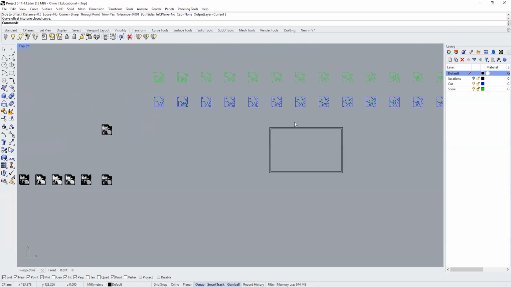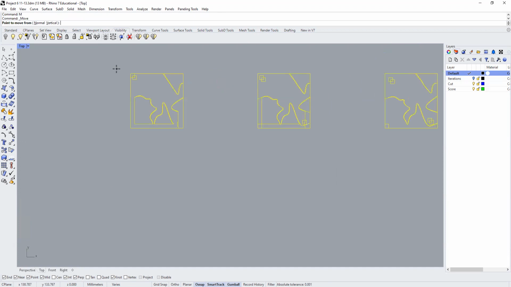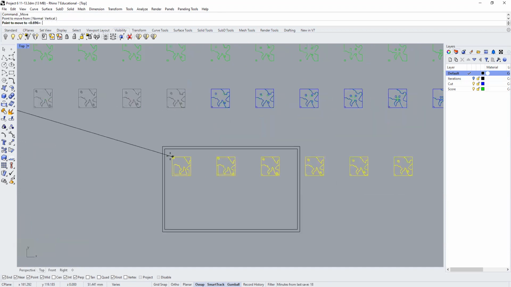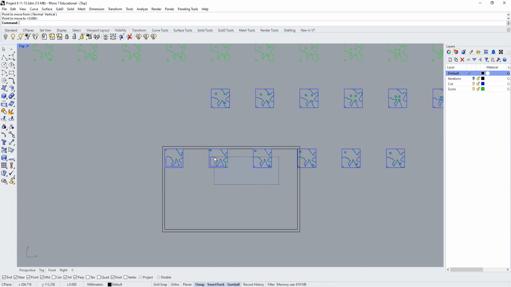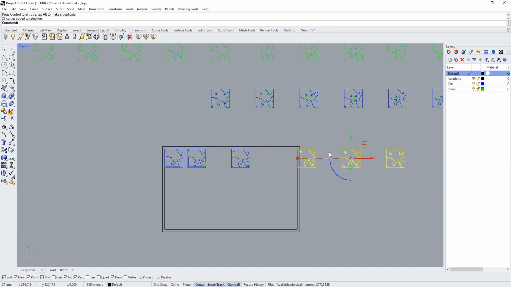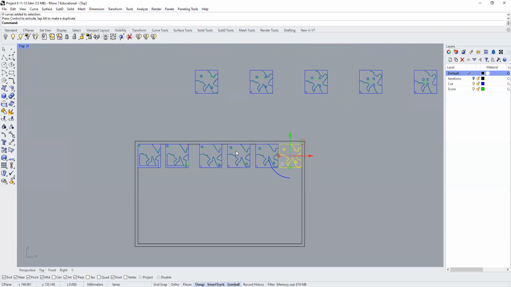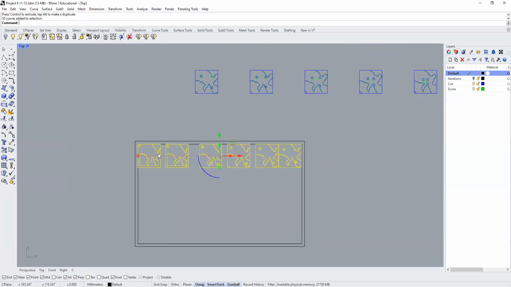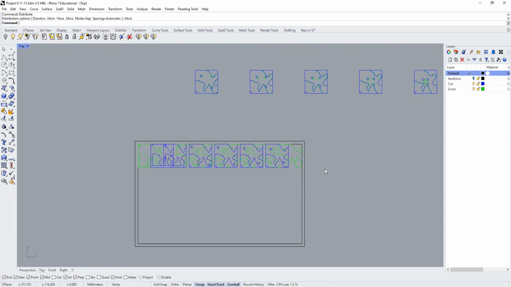Okay. I know from experience that 6 of these will fit in a row, and it'll fit with my 18 by 30. So what I do here is copy or just move those, and then scooch these down, and then just keep scooching them, and they should all fit. It's kind of weirdly spaced here, so I use my handy distribute tool and distribute on the x-axis.